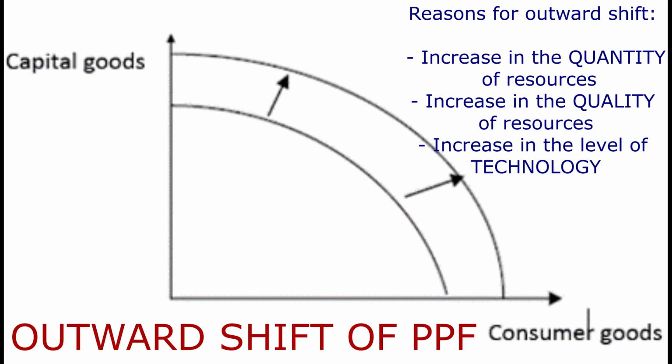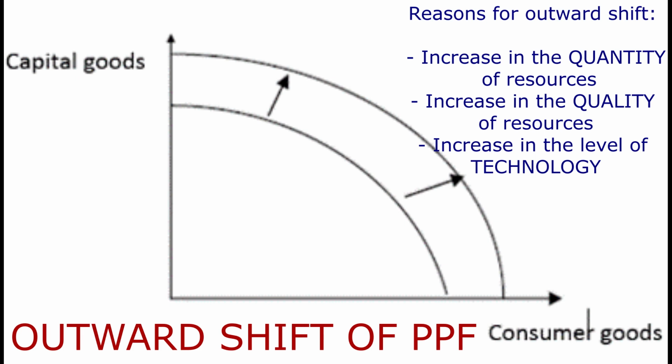An example would be people are more trained and skilled now in operating the machines. The staff are being sent for upgrading courses, that will enable them to be more efficient in their production. Or it could be due to an increase in the level of technology. So of course, with technological advancement, this would also increase the production of goods and services.